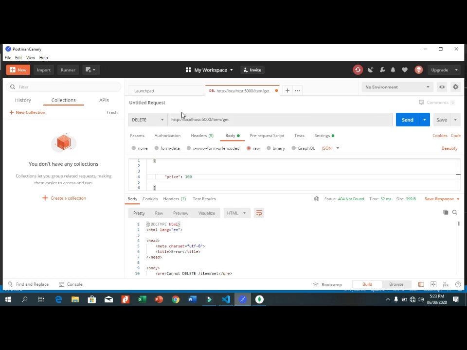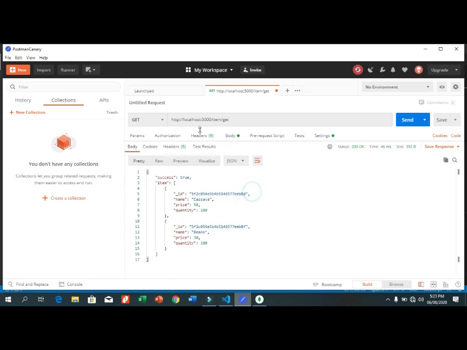Oh, delete. I said delete. So change this to get, and then we try and get. There you have it. Working, still the same functionality. And so the same thing will go for all the other routes.